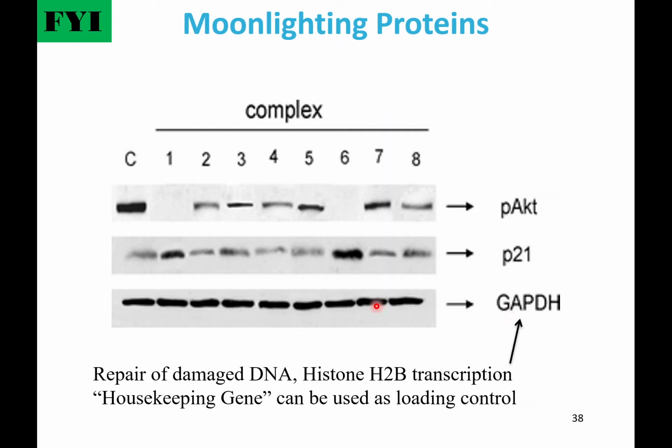And because of that, you can use it when you're doing gels or Western blots. You can use it as a loading control to ensure that you're loading the same amount of cellular material onto each lane of the gel. Because if you think about it, let's just say these are two different patients. Patient 5 has more of this protein than patient 6. Well, you better be sure that you're loading the same amount of cellular material or tissue on each lane to make that conclusion. And so you can use housekeeping or moonlighting proteins to do that.